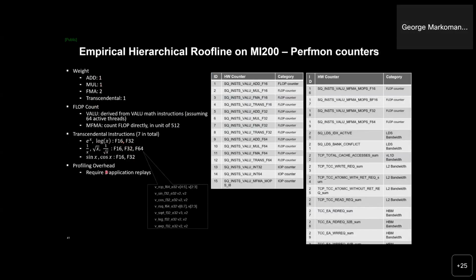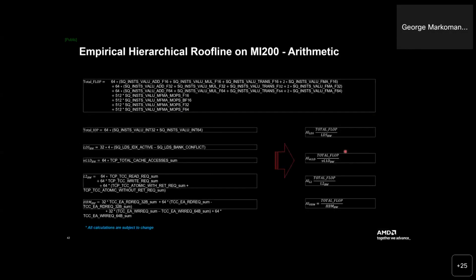Now, profiling requires three application replays, and there are plenty of counters that it's not our purpose to explain here. I just want to show you that we use FLOPS counters on the wavefronts, for FP64, 32, 16, and machine learning types, etc. I won't describe the formula; we compute the arithmetic intensity based on hardware counters.